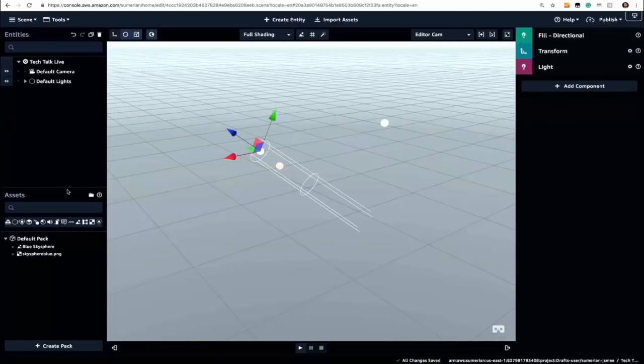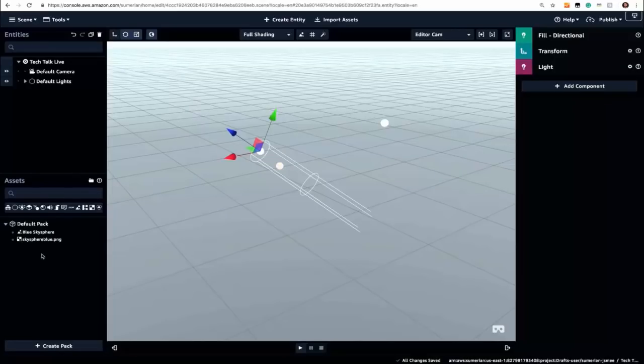Down below the Entities panel is the Assets panel. The difference between the Entities panel and the Assets panel is that the Entities panel shows things that are seen within your scene. The Assets panel holds everything that is involved in completing an object. So that includes all of the textures, all of the materials, all of the animations and skeletons and gestures and scripts and everything that is involved. So it's really a library containing everything within your scene. So we will use this briefly. So that is a quick high-level view of what Sumerian is.